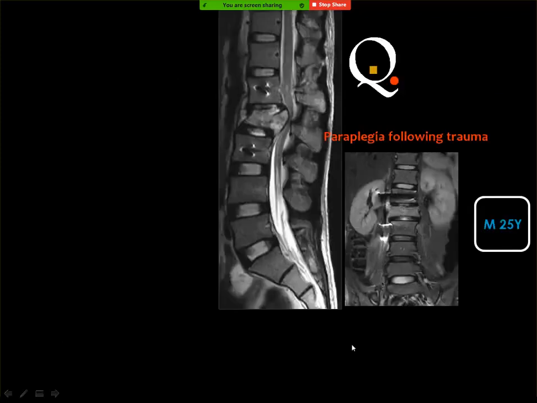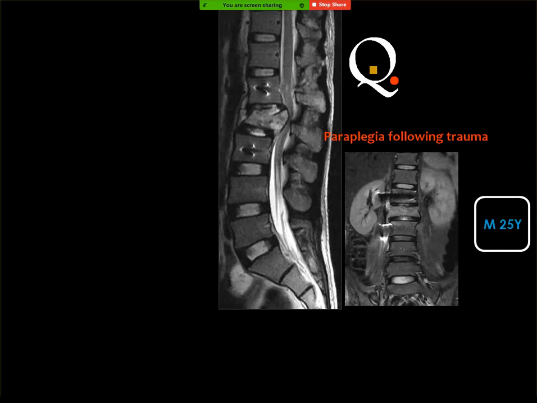Then what do you think? Unstable fracture. Yes. Compressed fracture. Yes, and this is the unstable fracture involving the L2 vertebral body with internal fixation by screws. What's important here is the bone marrow edema of the fracture. In cases of acute fractures, you get bone marrow edema of the fractured vertebra. And this edema will appear of low signal in the T1 and high signal in the T2. And if you inject the contrast material, it will enhance.